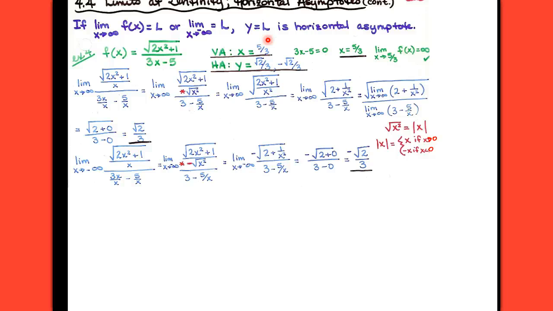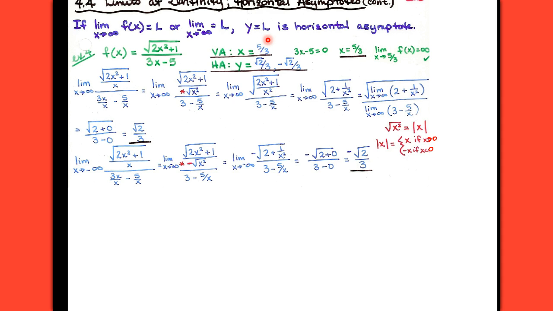We also talked about a really great way in pre-cal of helping us find those horizontal asymptotes. We compared the degree of the numerator and denominator, right? When the degree of the numerator was larger than the degree of the denominator, we didn't have a horizontal asymptote. That might lead me to an answer of infinity or negative infinity or does not exist. If the degree of the numerator was less than the degree of the denominator, then I did have an asymptote. It was y equals 0. And if the degrees were equal, I did have an asymptote, and it was y equals the leading coefficient of the numerator over the leading coefficient of the denominator.